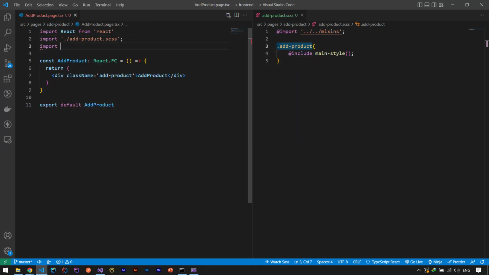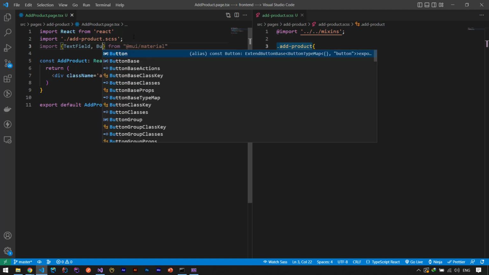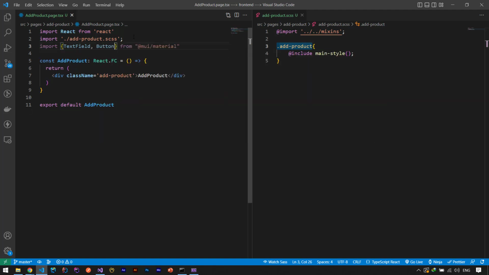Let's import something from the material and work with it. I need to use them. So import something from /mui /materials. I need to use some text fields for my input. So I import TextField. Also, I want to use some buttons. So let's import them.